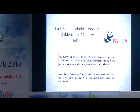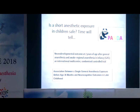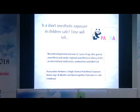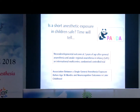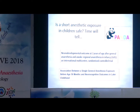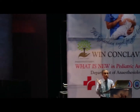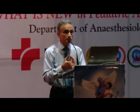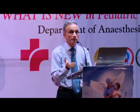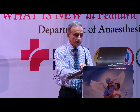Then Dr. Kabir has also discussed these two papers. This discovery that short-term anesthesia doesn't cause neurotoxicity, although he has said clearly that repeated and long-term anesthesia can cause neurotoxicity, but still two studies are important. Till now there is no evidence, but follow-up is going on for a longer time. Then a fellowship program by IPA has been started. In fact, now there is a DM program in pediatric anesthesia at KEM Hospital, and more than a dozen institutions have fellowship programs. PGI has one. They are doing it under the chairperson of Dr. Neerja.